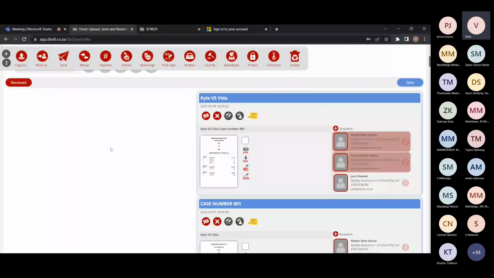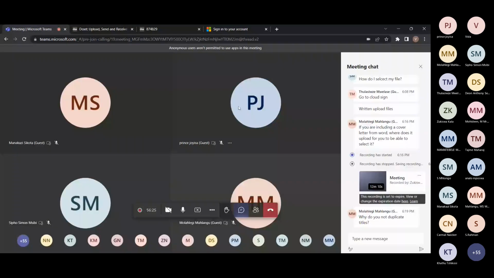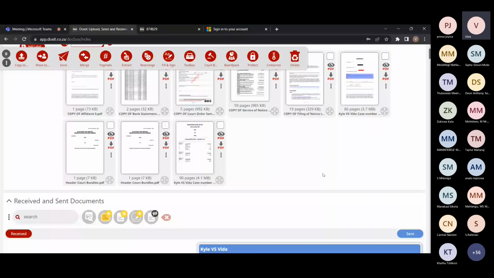Okay, the last feature I'm going to explain to you. I'm going to answer your question now in the chat. The last feature I'm going to explain to you is just a shared label. This is a feature very popular regarding casework. This is a feature mostly used by the firm directors. So I'm going to explain it to you. You can choose if you want to use it or not.